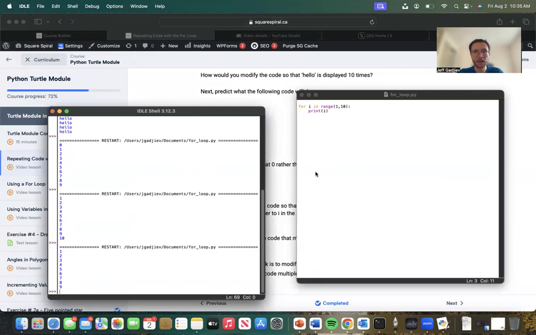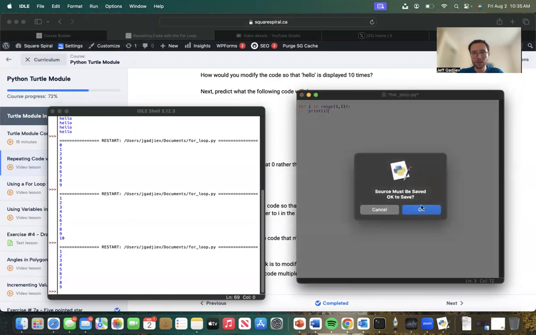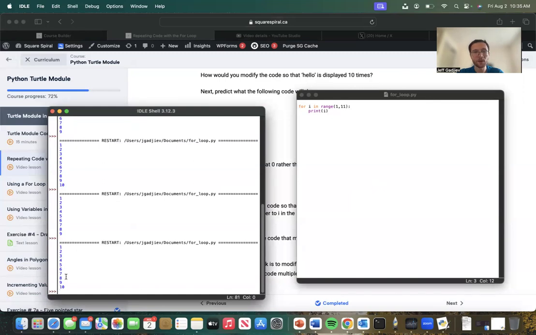Okay, because it actually never reaches this last value. It stops right before 10. Okay, so if I actually wanted to go 1 to 10, I would have to put 11 here. And so that's something to be aware of. Let's try this again. And now I get 1 to 10. Okay, so this number here is always 1 extra. Okay, that's something to be aware of for loops.